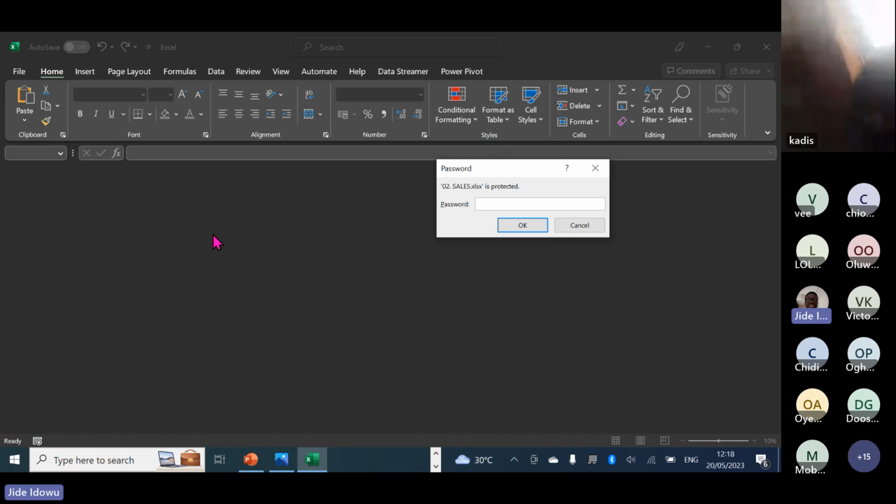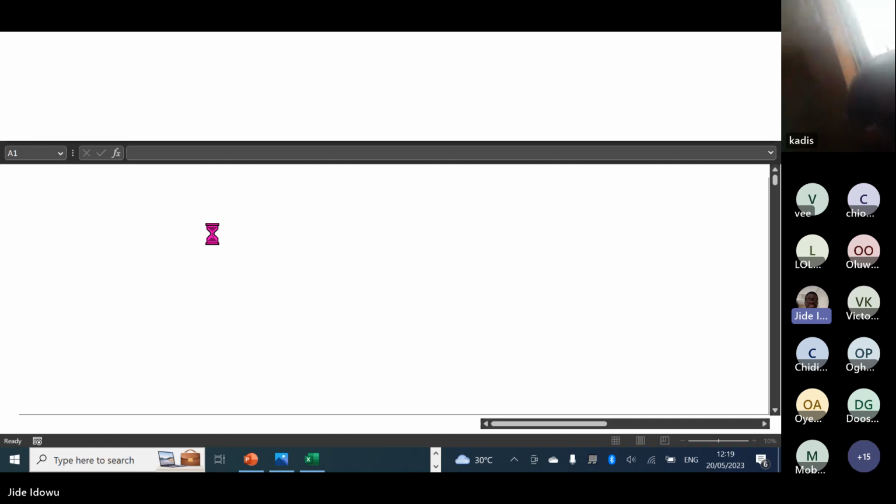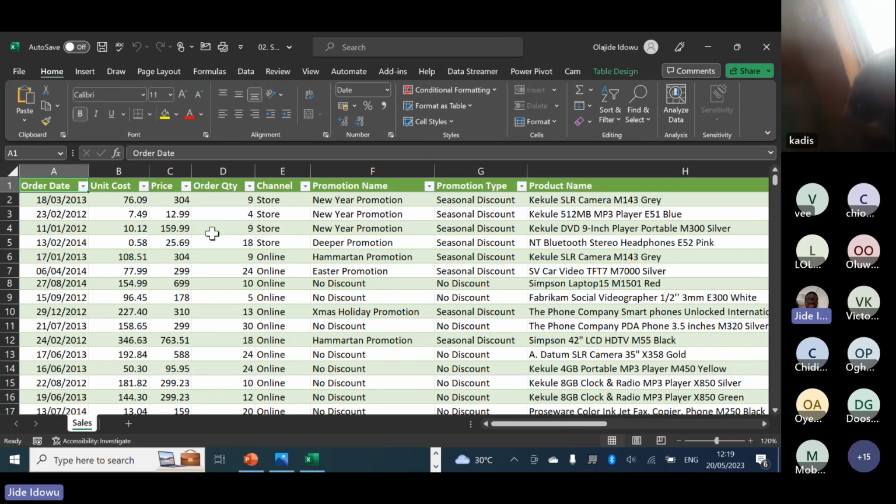Remember the password. I press enter. 12AB. Now I want to disable this. If I do not disable this password and I get it into Power BI, it could flag an error that the data is encrypted or could not be accessed. I hope you can hear. Okay. So can I proceed?